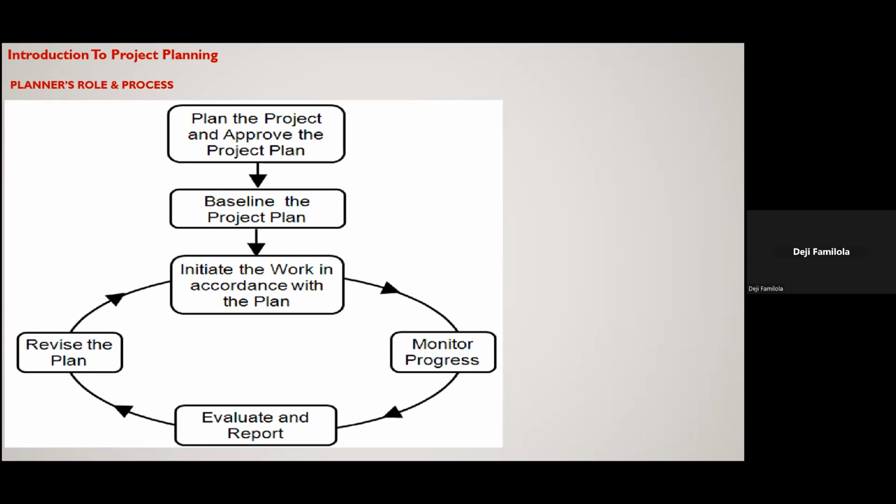Everybody is looking, it's fine, it's beautiful. Now we want to start constructing it. At that point, this is when you want to put your plan in practice. So what you've planned, this is where you will get so much involved.